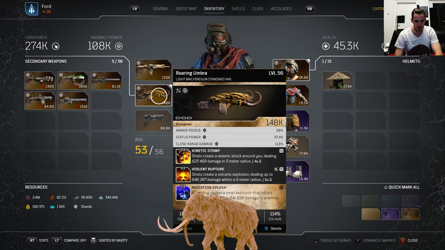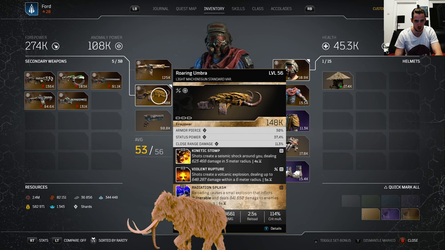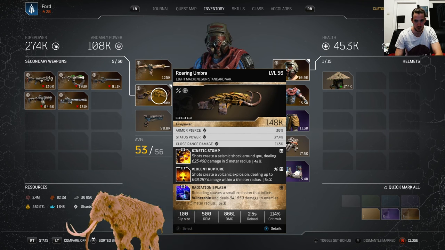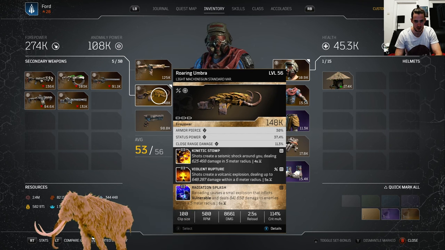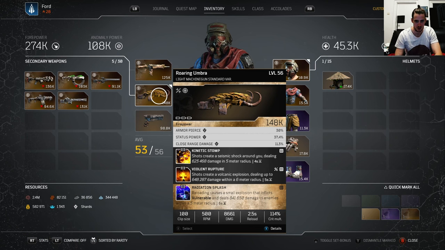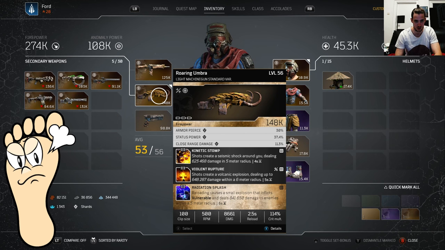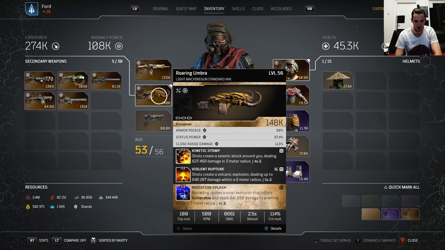I've switched out the second effect with Violent Rupture. Not just because the name is fitting, I picked everything with a meter radius around it and not a foot radius. Does that switch when you actually play in America, or is it also always meter radius?